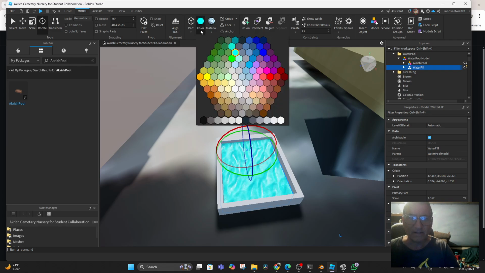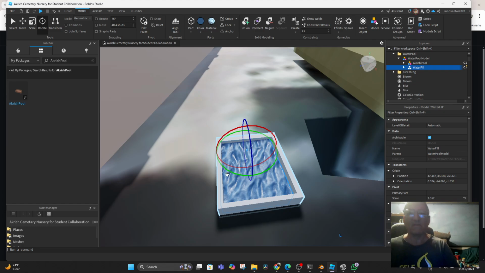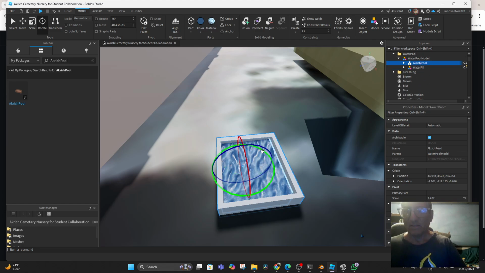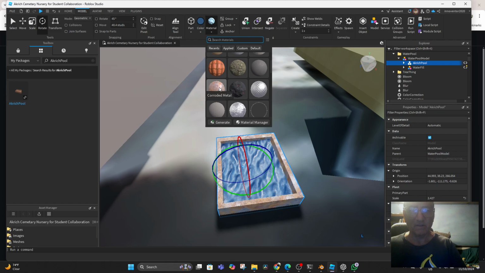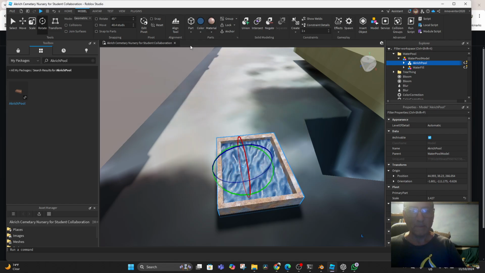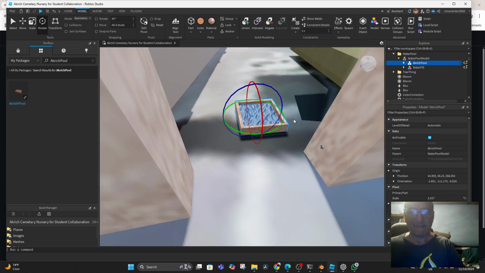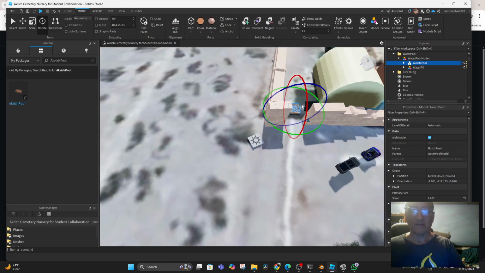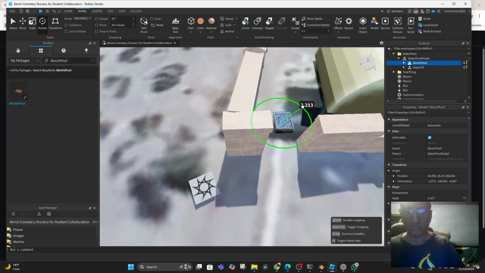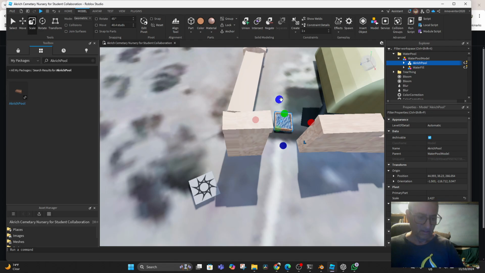Okay. It wouldn't really be a bright blue like that, it would be more of a, maybe like that. And then the Akrich pool should have the material being the same kind of, it could be marble, that's kind of cool. And the color being that. Alright, that's more promising. And then it should be rotated and continue to scale it up, the whole thing.